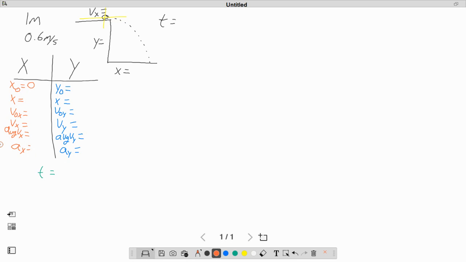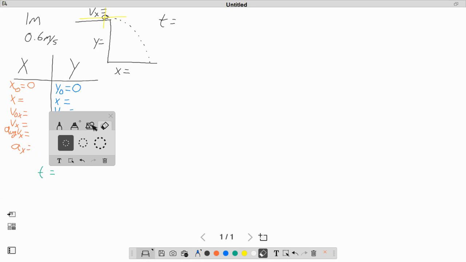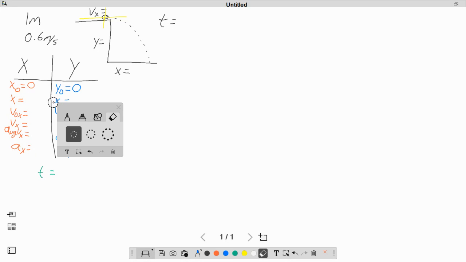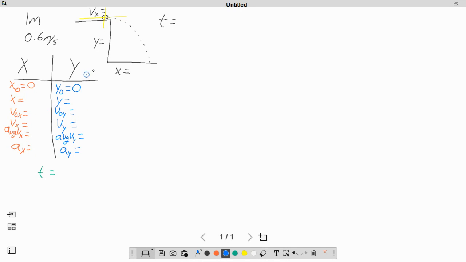Does that make sense? Likewise, if we're looking in the vertical direction, if that's where it started, it hasn't gone anywhere. Since it hasn't gone anywhere, we can say that that is 0 as well. So, call that x, that's a y right there. Now x, in this case, would be how far it goes. That's actually what it's asking us to find in this question.